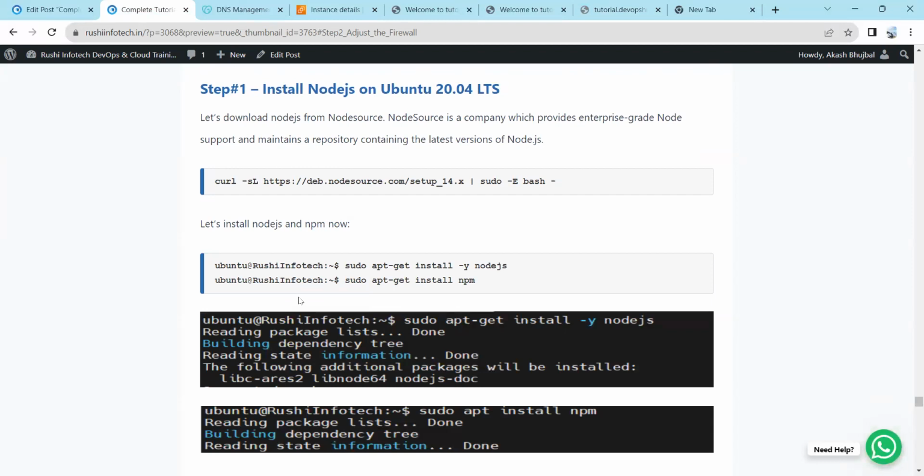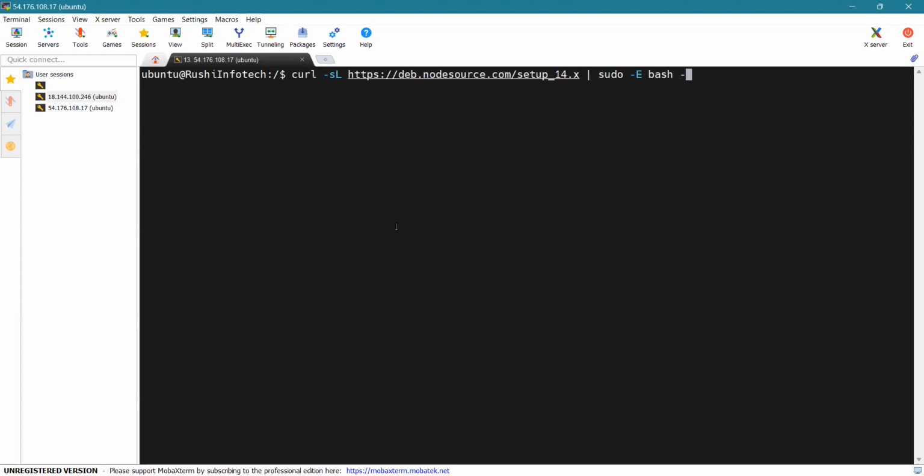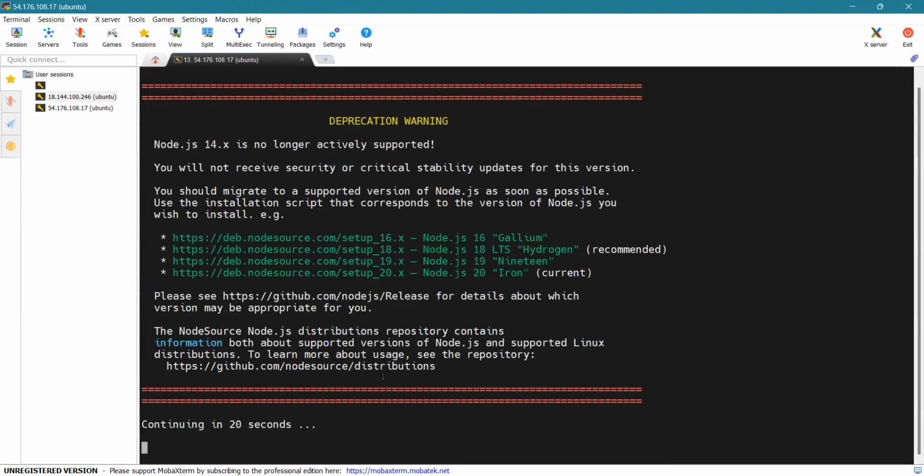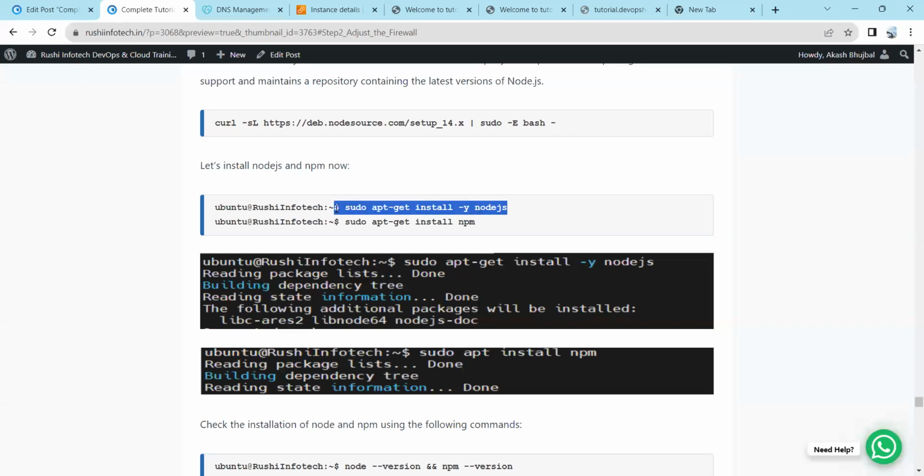So now we will start with the installation of Node.js. Let's download Node.js from NodeSource. As you can see, there is a deprecation warning. It will continue in 20 seconds. Next, we will install the Node.js app.